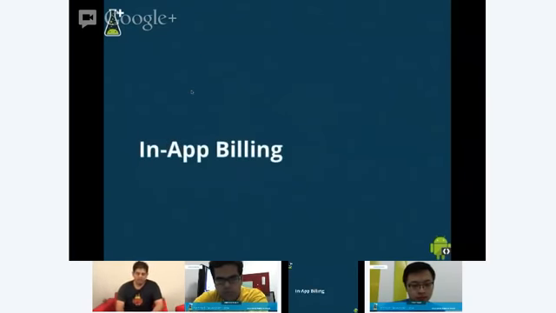So today's topic, as I mentioned, is in-app billing. In-app billing is something we introduced last year, and it's really taken the market by storm. Back then it was called Android Market, but it's proven to be a very successful business model for a lot of apps. So it's really enabled the freemium model, where the app itself is free, and your users can get a taste for the type of experience or utility that your app provides, and then they can choose to pay for more of whatever it is that you're selling in your app.